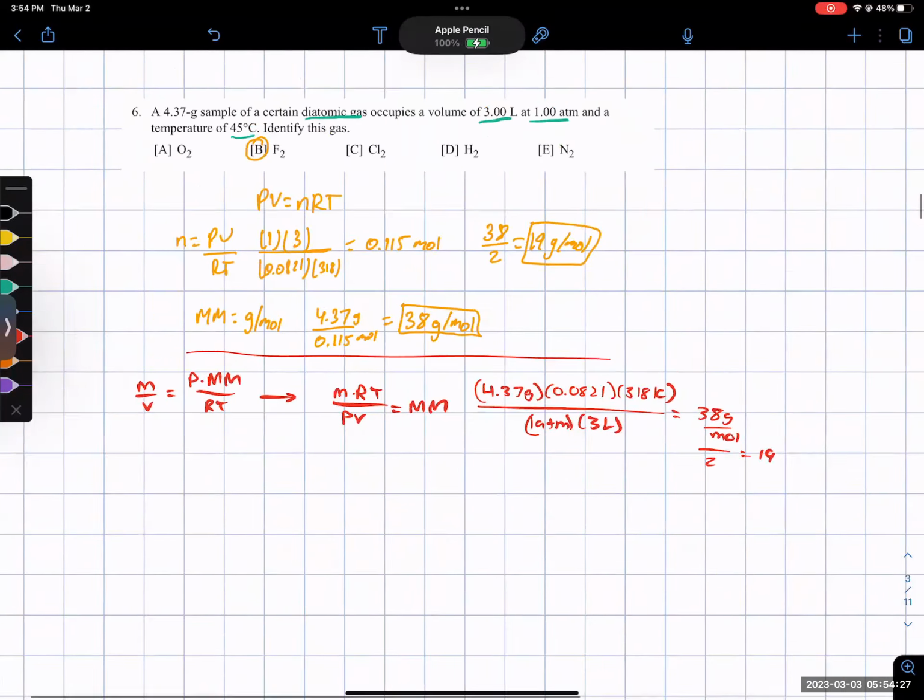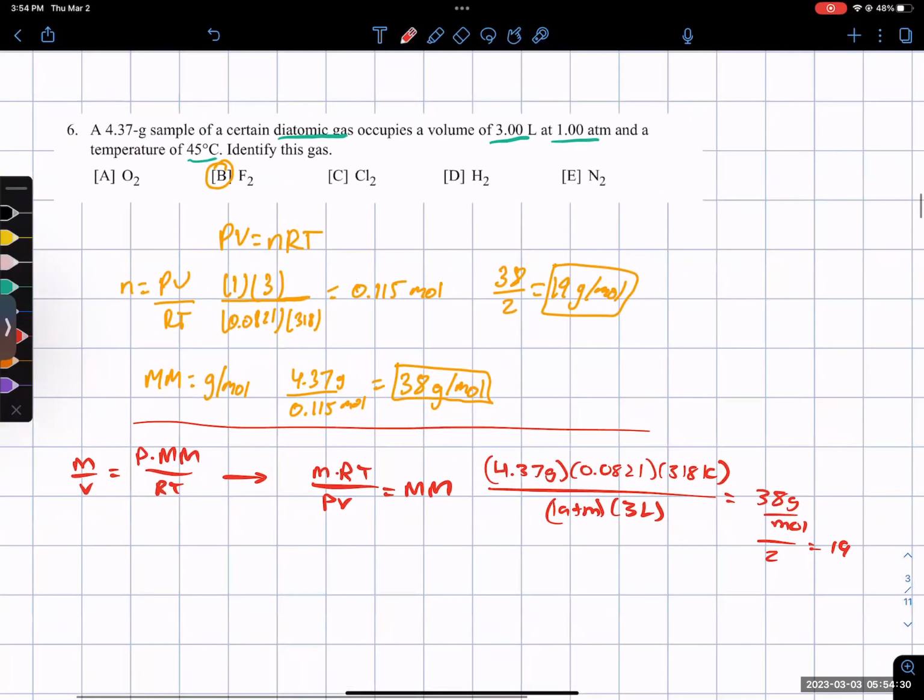Whatever way makes sense to you is the way you should do it on the exam. But personally, I would have taken the quicker route, which is, I think, the second way, because on the exams we want to save time. That way we have a lot of extra time for reviewing and looking at the other questions that may be more difficult. So again, you choose which way you like more. But yeah, there are multiple ways to solve all these problems.